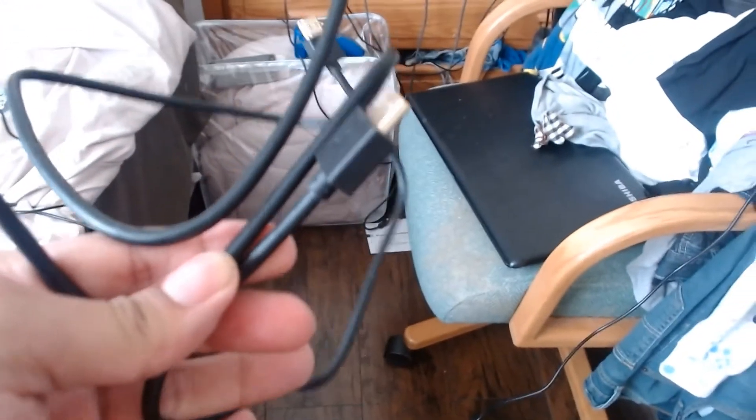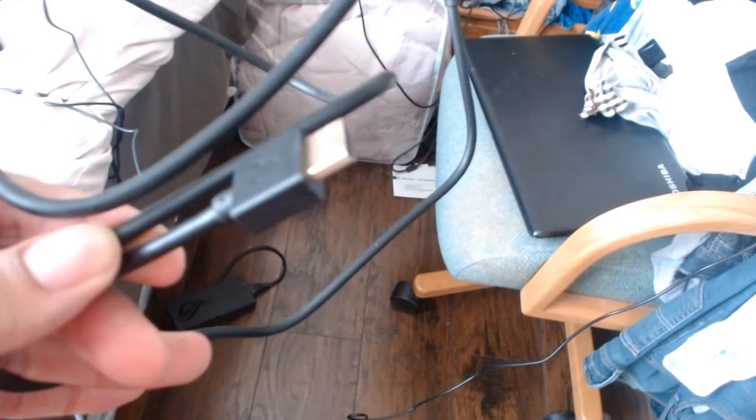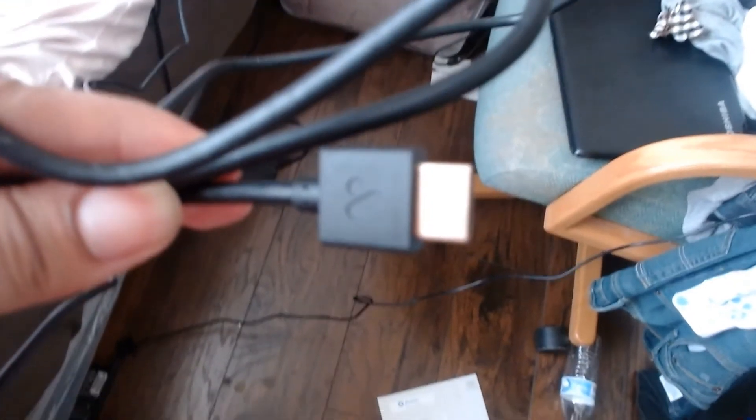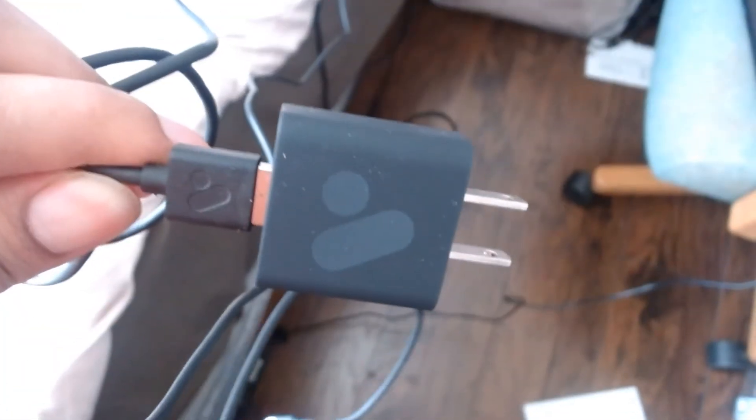And then we have the cables that it came with. This is obviously the HDMI cable that you do plug in — it's their own, it's not some standard HDMI cable. It's the actual Analog version; you can see the logo here on the HDMI cable, so you kind of can't confuse it. And then we also have the power plug, which, as I said, is a universal power supply. I know sometimes in different regions they have different standards for the amount of wattage and cabling, but this is a universal power supply, so it works in any region, any country.